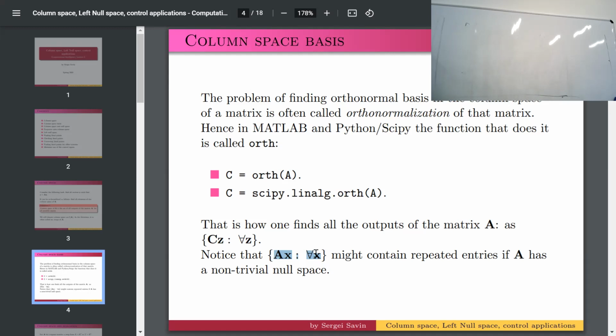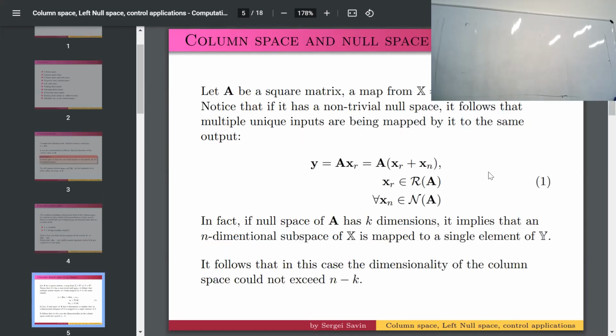So if you are interested in discussing how you produce inputs to your operator so that you produce unique outputs, you can look into random or Sobol sequences, and now you know how to discuss it. You can discuss it in terms of, if we had the column space, we wouldn't need anything, but we don't, so we need something. Good. Let's move on.